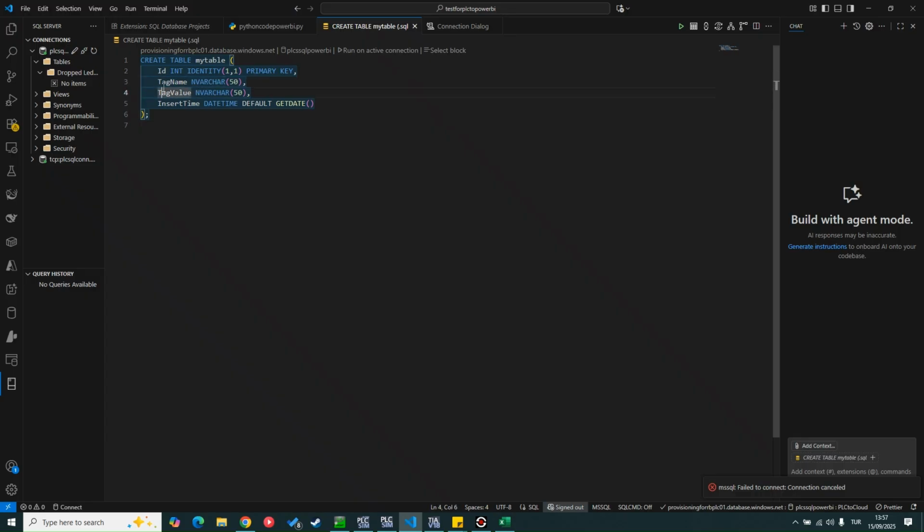And tag name and tag value are nvarchar. Why did we use char? Why didn't we use integer, for example 1 for true or 0 for false? Because I want to see true and false. There's no specific reason.